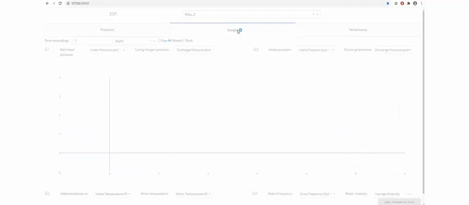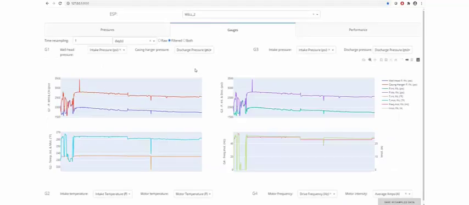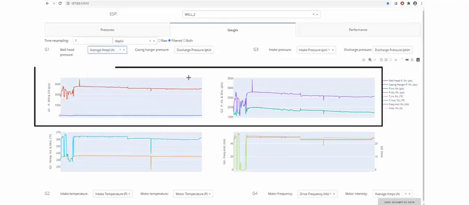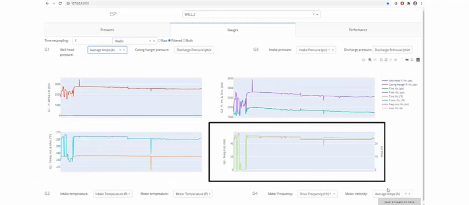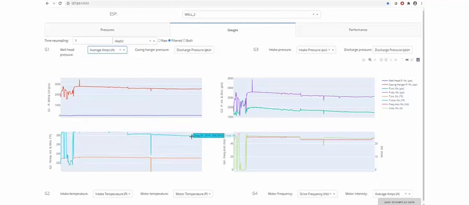The second tab consists of 4 plots with the time resampling option. The drop-down button proposes 8 available tracks. Here, G1 and G3 plots show the intake and discharge pressure variations. G2 shows the temperature variations of the engine and the fluid at the pump intake. The bottom right plot shows the frequency and intensity of the pump engine. The plots in this tab help the engineer to quickly verify and analyze the pump's 8 recorded tracks at once.